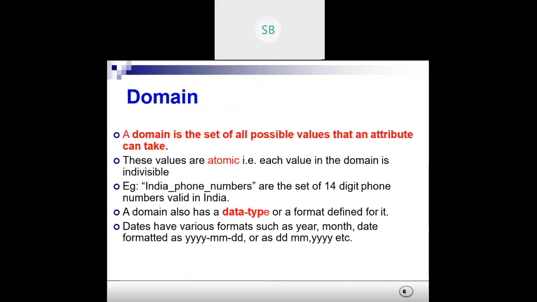What is a domain? A domain is the set of all possible values that an attribute can take. For example, a date format can be YYYY/MM/DD or a different format. Even phone numbers — in India 14-digit numbers are valid, but you can also use 10 digits for mobile, different for landline. However, each value must be atomic — you can only use one format. In one attribute, if you are using the date format, you can either use one or the other; you cannot mix formats across rows.